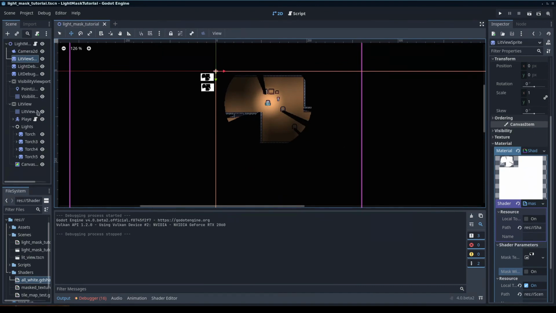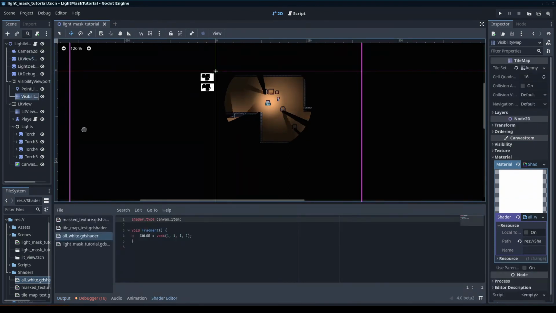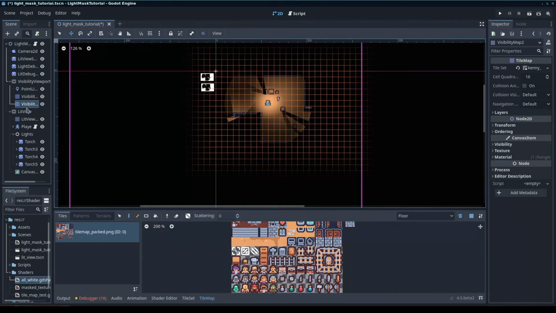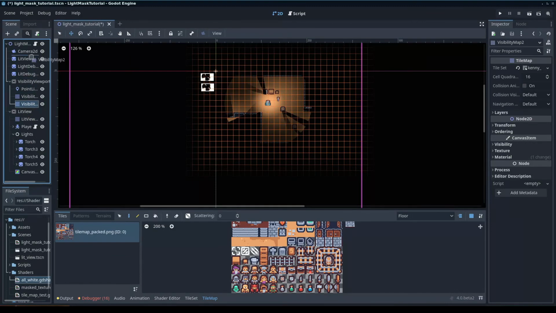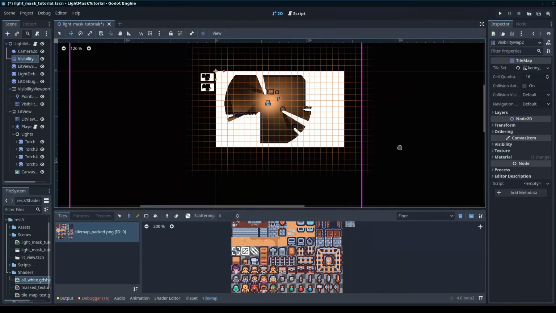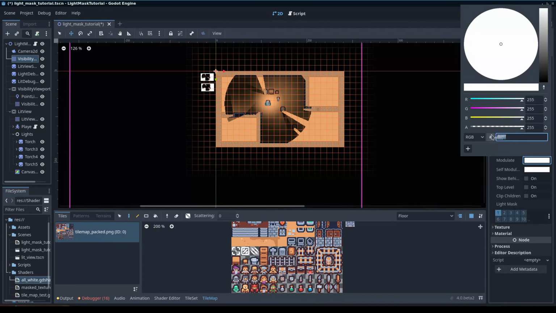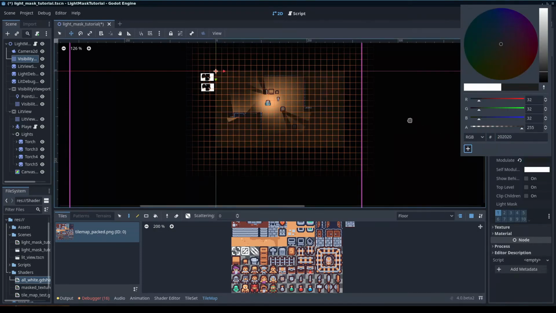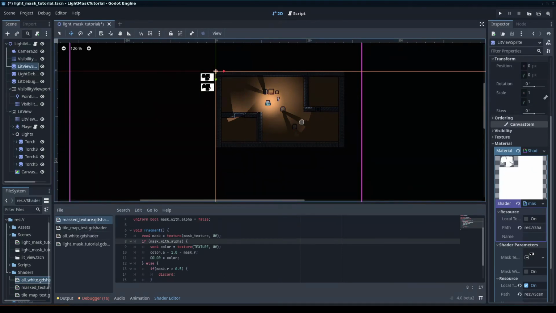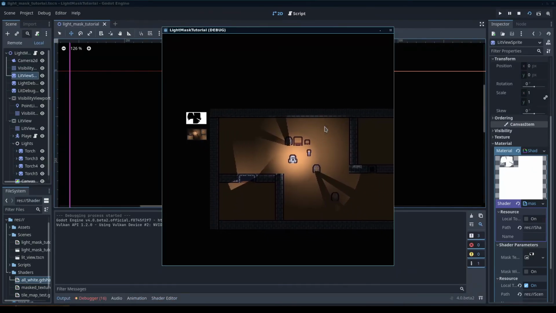In some cases, it might be nice to have a darkened view for the main screen, so you can do something like a fog of war. So what I'll do is duplicate this map one more time, bring it in here, and I actually need to turn off the material shader for this. There we go. All right, and then for this one, we're going to set the visibility modulate to, I just usually have been using 20-20-20. It makes it dark enough to sort of see, but it looks like it's in darkness.